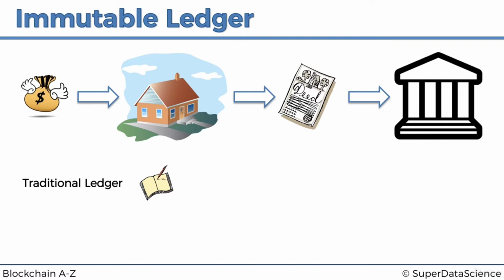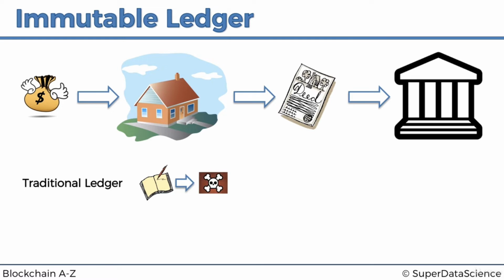And so, as you can imagine, this is all you have. You have the title deed, which you need to hope to keep safe, that you won't lose it or it won't burn somewhere. And you have this little tiny entry in a book somewhere in a building that belongs to the government where it says you own the house. What if that building burns down? Or what if somebody steals that book? Or what if somebody wants to come along and hack that book?